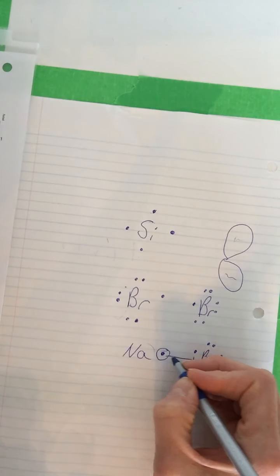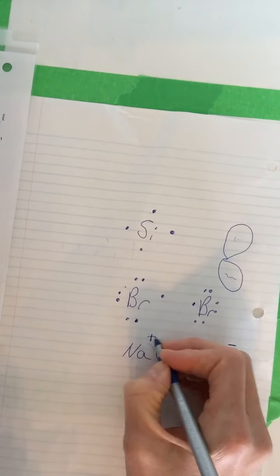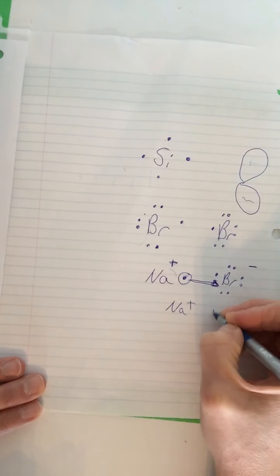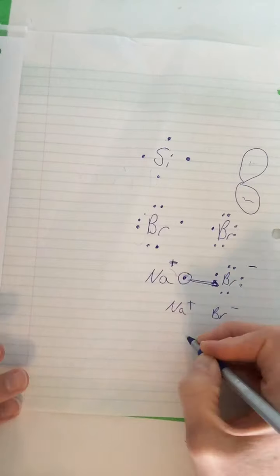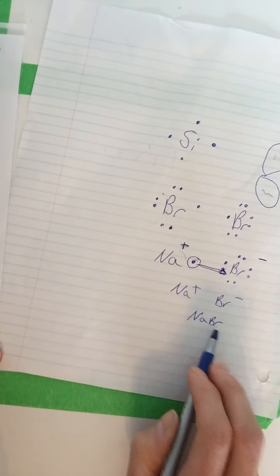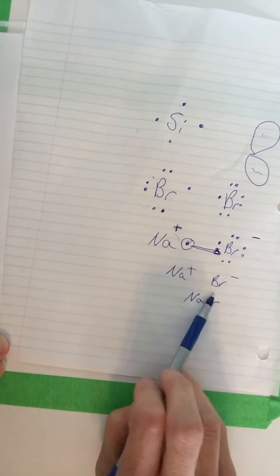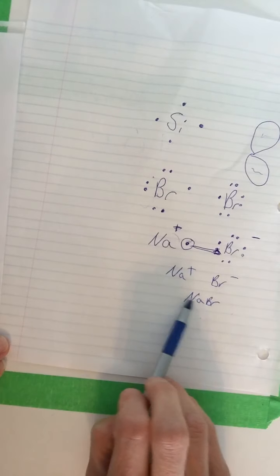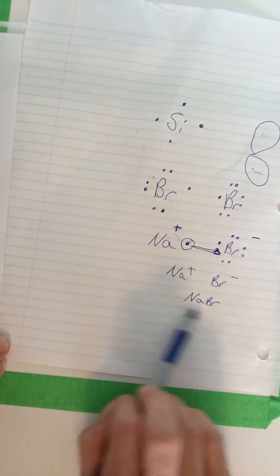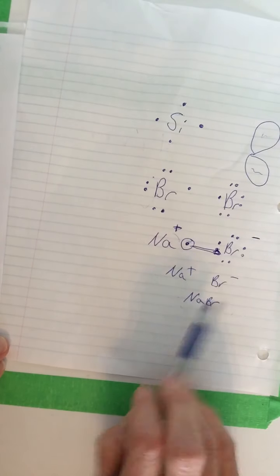So that would easily happen. This electron would go here, making bromine negative. It would make the sodium positive. We now have a positively charged particle and a negatively charged particle, which would give us NaBr, sodium bromide. We'll learn a bit more about this in the next section, and we'll learn how to name sodium bromide. I think you did that a little bit in Science 10, but I'll review it and take you a little deeper, naming acids and so on as we go online.